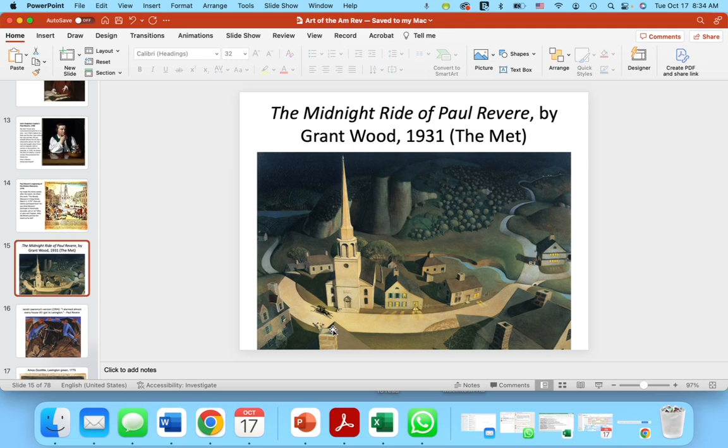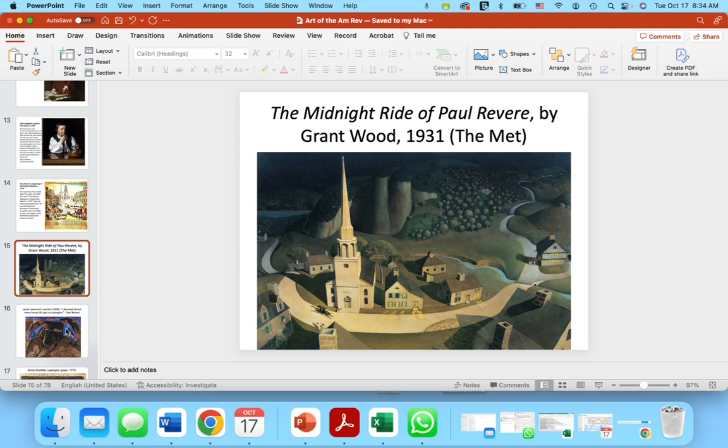This is a much later painting done in the 1930s by Grant Wood. You see it's very stylized, right? The road looks kind of perfect. The trees here are kind of perfect. The buildings have been reduced to geometric forms and shapes. So this is kind of stylized and unrealistic. But I just love the lights. You see the lights coming on here, people in the doorway, they've been alerted. And over here, you see these lights are still dark. These people are still asleep. So notice as Paul Revere spreads the news, there's light spreading. And up here, he hasn't been there yet. He hasn't delivered the warning, so it's still in darkness.